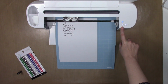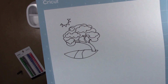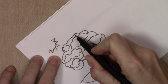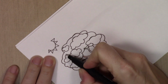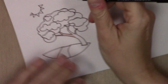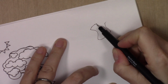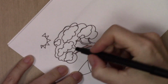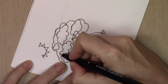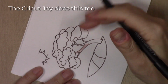So it's finished drawing, and I'm just going to hit the unload mat button, and we'll see what we've got. And I would say it looks pretty good. I wanted to point out, you can maybe see a little bit there, a little bit there. I've cleaned up a lot of this, but the machine does create these little extra dots, because when it colors, it's dropping the pen down and then it draws a line. So it creates this little extra dot when it starts a line. Those show up if you don't smooth them out, and even if you smooth them out, they can still show up. So just be aware of that. That is just the way that the Cricut machines draw things, so you will have that.